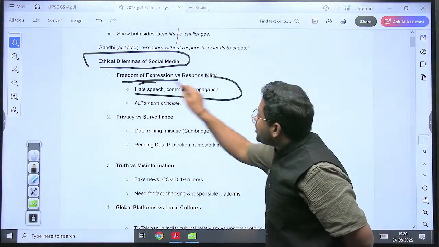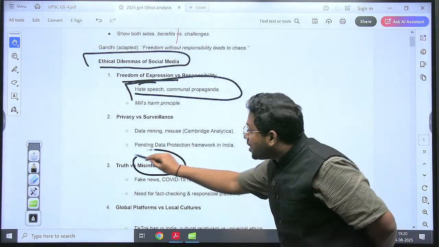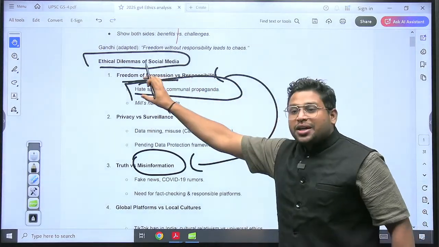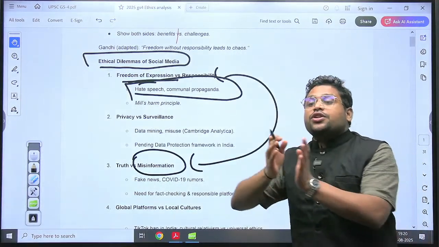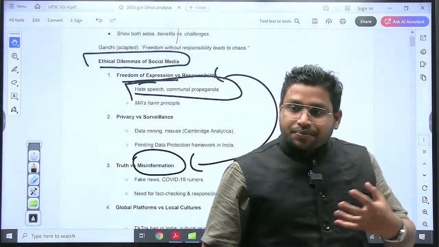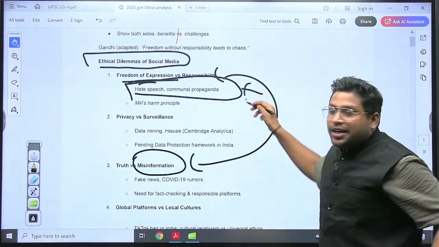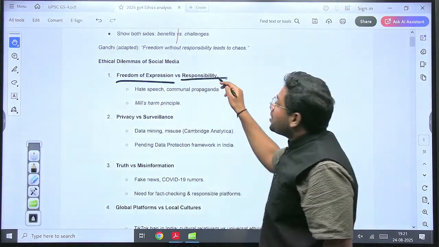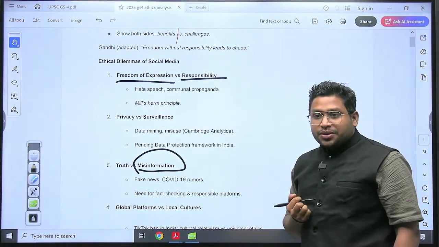Or many people are misusing it in the form of hate speech. Many people are even going for something called a misinformation campaign, right? So when you look at all these things, this brings us to the phase of dilemma, wherein we should regulate it or whether we should not regulate it. Because when you allow it as a form of expression, if we give it absolute freedom to express, then we see such things coming into picture. So show such dilemmas, that on one side expression, on the other side the responsibility part, or people misusing it in the form of misinformation, right?